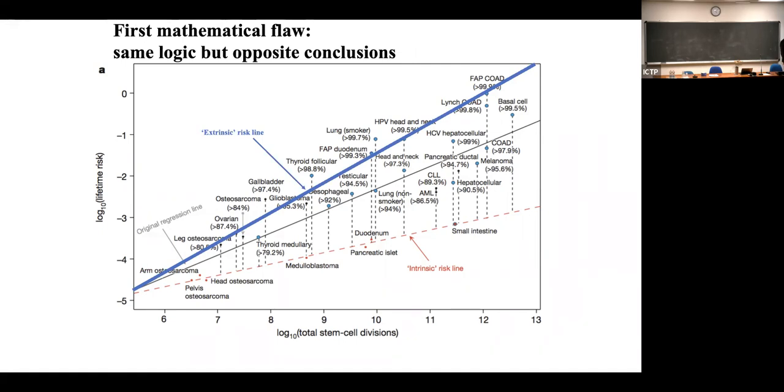So now we say that when it's the upper envelope here, it's basically all due to the environment. And now we go down, right? So now if you use this one, you say everything is the environment. If you use this one, you say everything is R. Okay, so not a very conclusive way to approach, to give an answer.